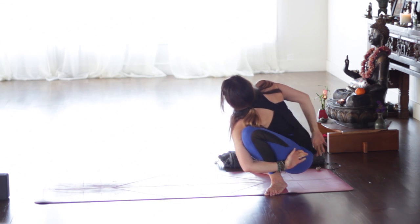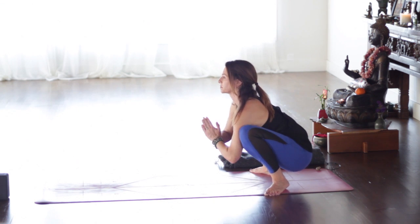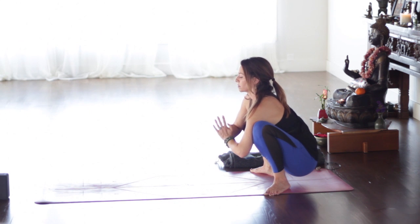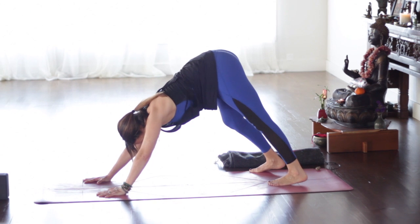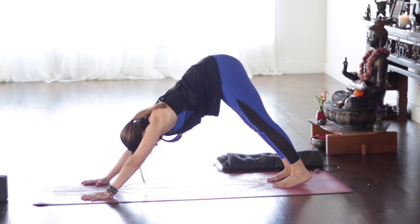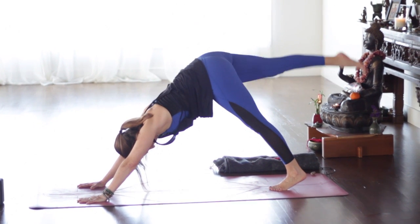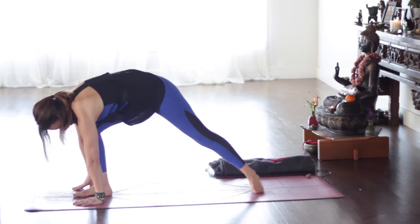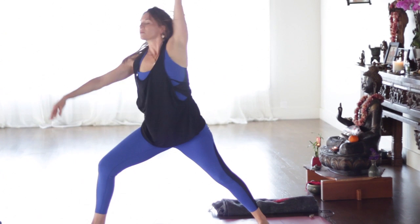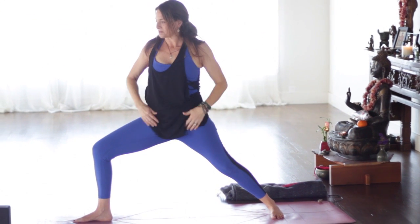And release it back into center. Malasana. Now walk yourself back out into downward facing dog. Inhale the right leg up and exhale, step it through. Back foot flat, come into warrior two again. Knee over the ankle.